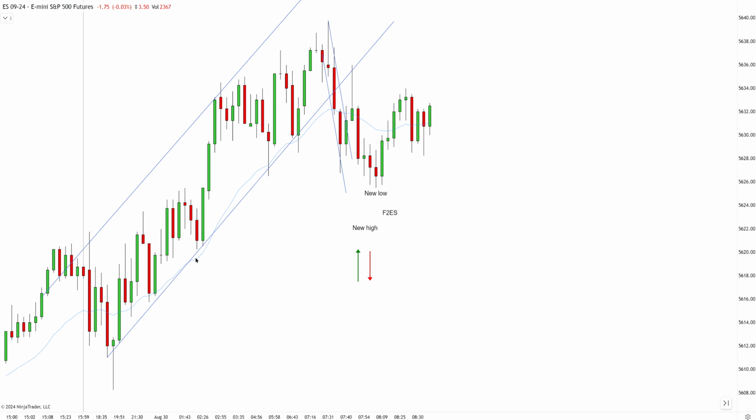If I connect the lows, I have a nice trend line working higher. I'm going to copy it and put it at the top. Here we are breaking the uptrend, but it doesn't mean I'm thinking about a bearish reversal. No, because according to the trend line rule, we still expect prices to test the new extreme after a break. And in fact, market moves in pairs of twos, and we have one leg down, break, second leg down. So as you can see, I'm also following the short-term trend line rule: break, new extreme.